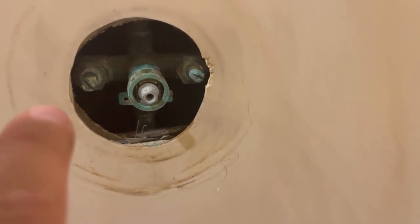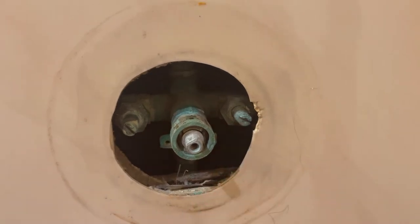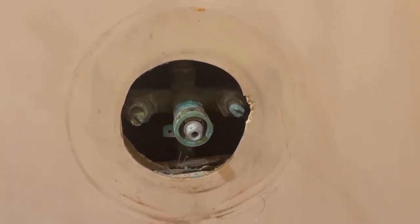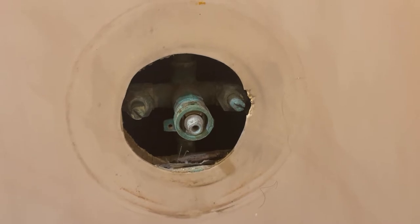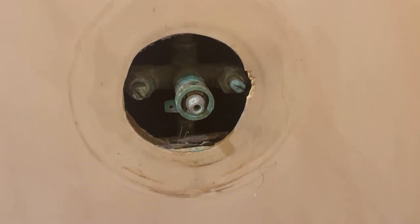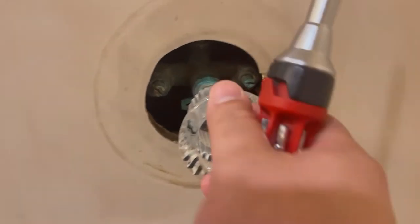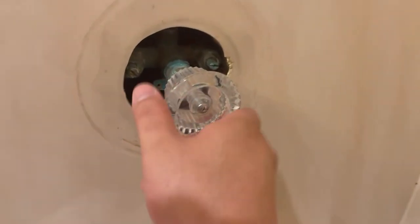Number one, let's take this out. Okay, now it looks like we have a regular cartridge in there, so that's fine. You always gotta make sure you shut off the water, okay? Very important to shut off the water. All right, so right here, we have two shut off valves for the cold and the hot, okay? Sometimes it doesn't work, all right? So we're gonna try it first. If it doesn't work, then we have to shut off the main valve. So I shut both of them off, and thank God, they're both off.